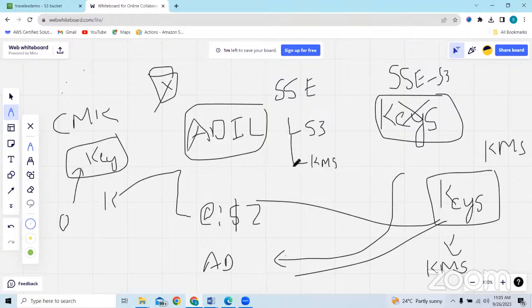Third option is CMK. Is it clear, guys? Any doubt on encryption? If you guys don't focus, definitely it will be very difficult to understand later.